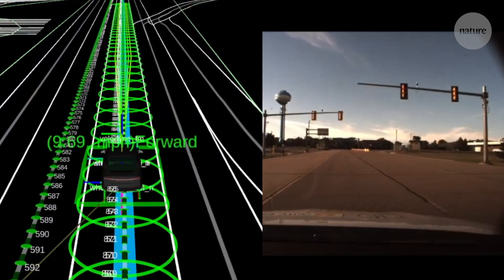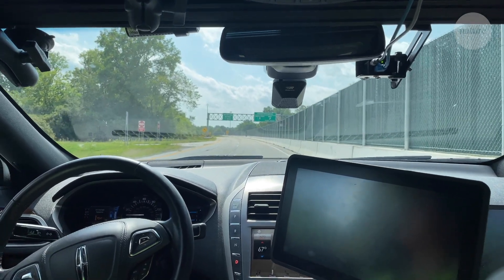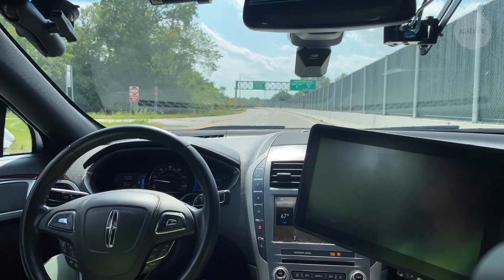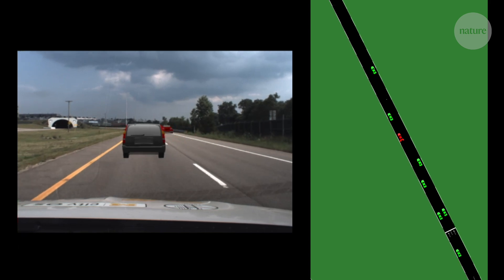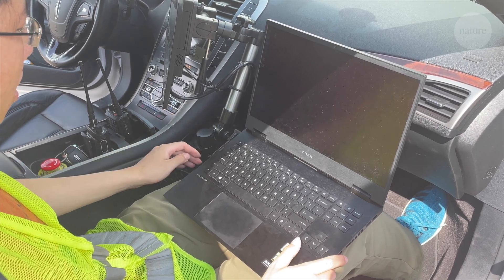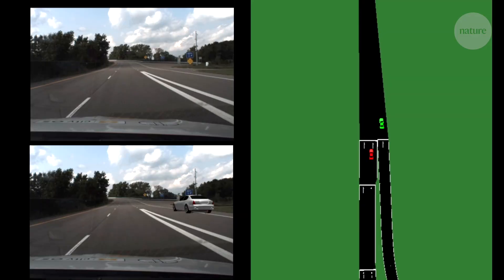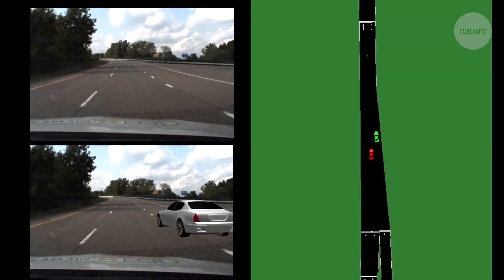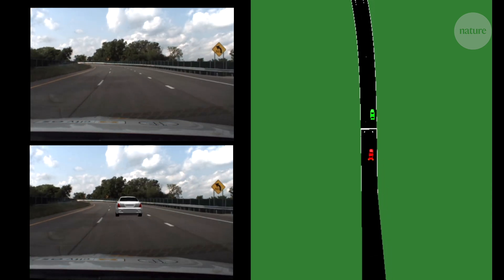But in a realistic simulation, dangerous events don't happen that often. So to really put the car through its paces, they skewed that training data to focus on the kind of dangerous driving which is not frequently seen but could be deadly. We combine these safety-critical cases together, and that's why we call it dense learning, because we densify the information we have. Then we use this dense learning approach to train the surrounding vehicles — not the pre-trained autonomous vehicle — to learn at what moment to perform what maneuver to challenge the autonomous vehicle.